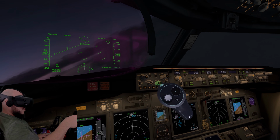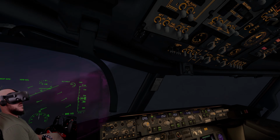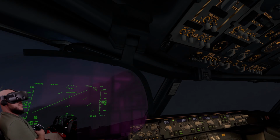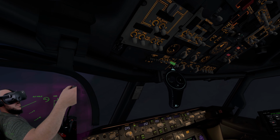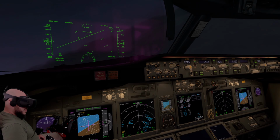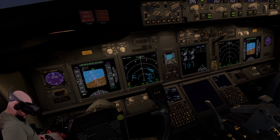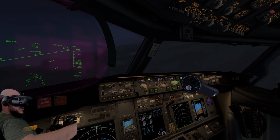Now, for some reason, my flight plan that I made in Little Nav Map didn't stick, but you can see I'm locked here at 45 frames per second, and this is running amazing. We're going to go ahead and leave, I guess the light's on right now. So let's turn right, heading 270.